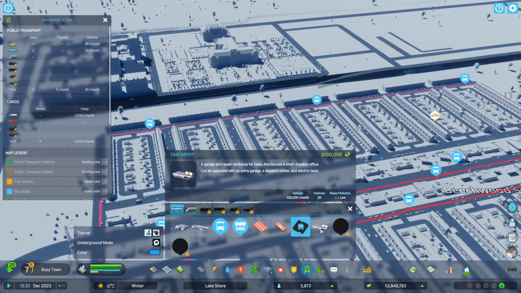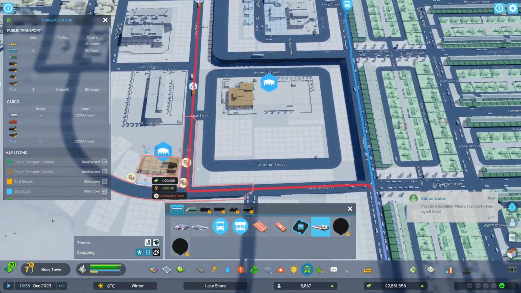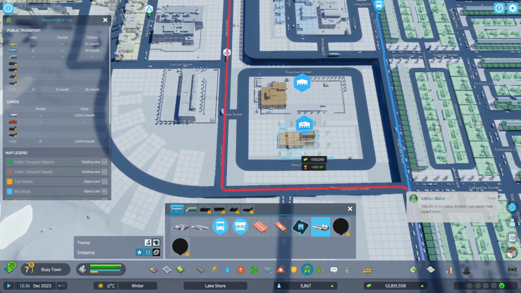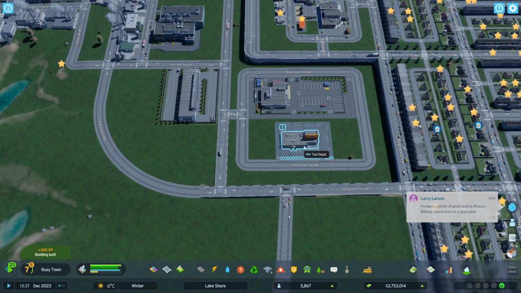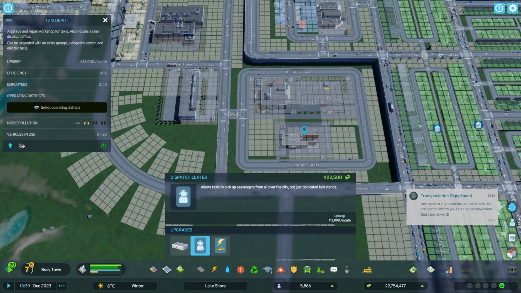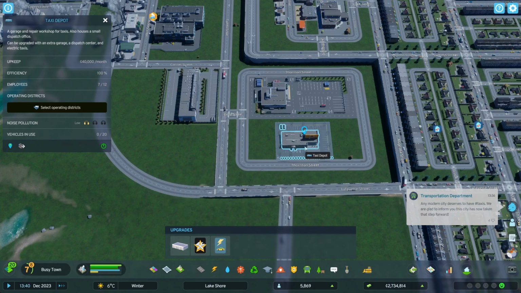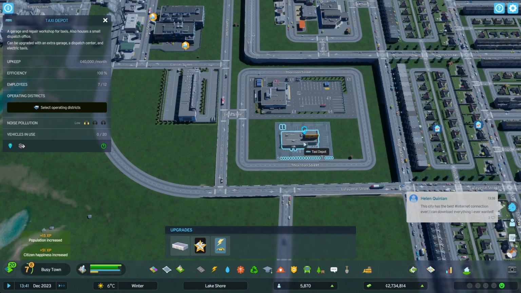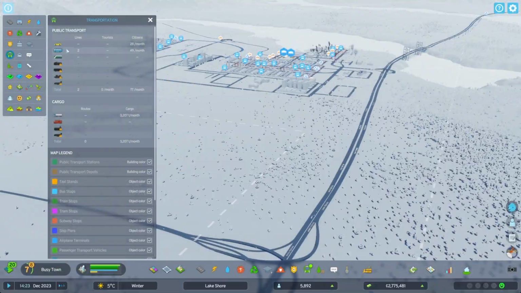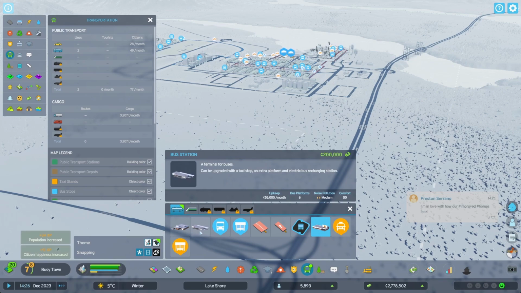But I think I'm going to put taxis in this one as well. And this should fill in any gaps. So let's see if we can put that in the same location as the bus depot. Now, I'm going to put this as a dispatcher upgrade straight away, because that means the taxis can go out and pick up anywhere. They don't need taxi stands. However, I think I'm still going to add some taxi stands anyway, and that should raise some happiness, I think. We don't technically need them, according to the tooltip.